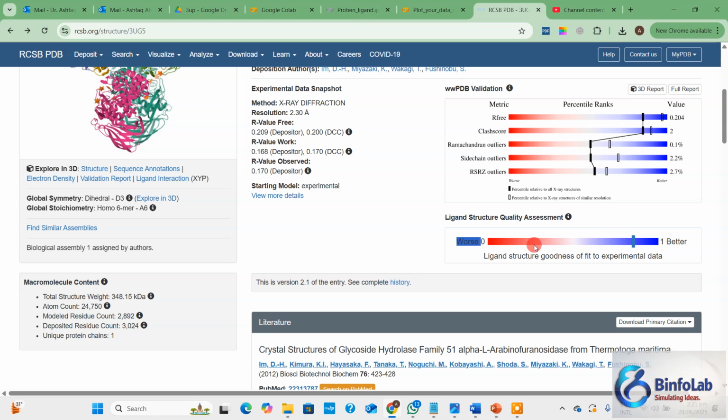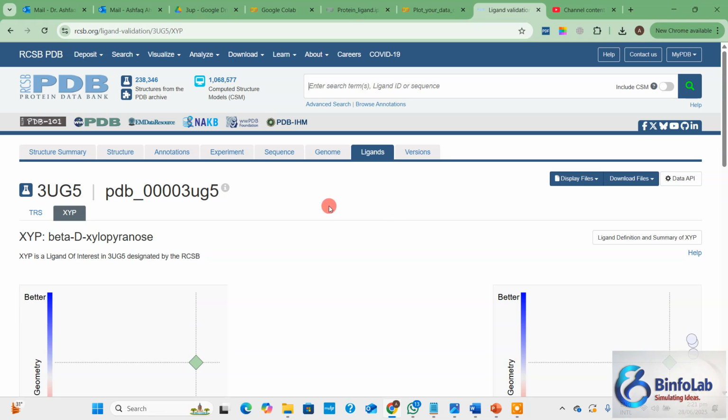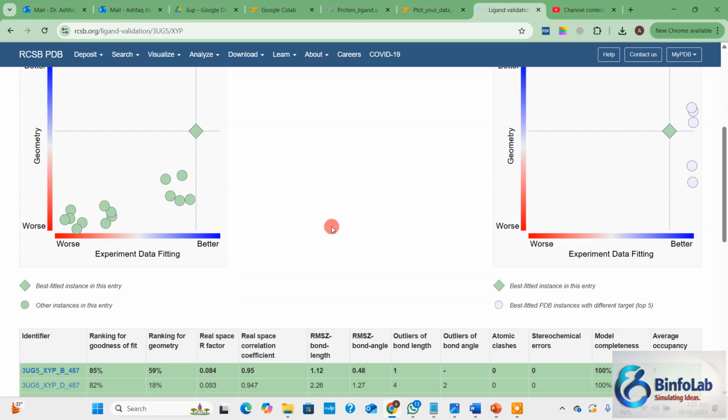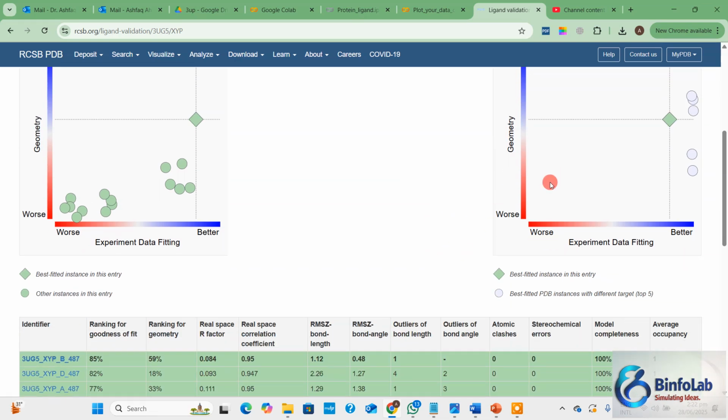When you click on this line, possibly it's a new thing for you. It's clickable. Now when you click here, you will have this window. Now you can see the geometry, and it's towards the better, the blue part.